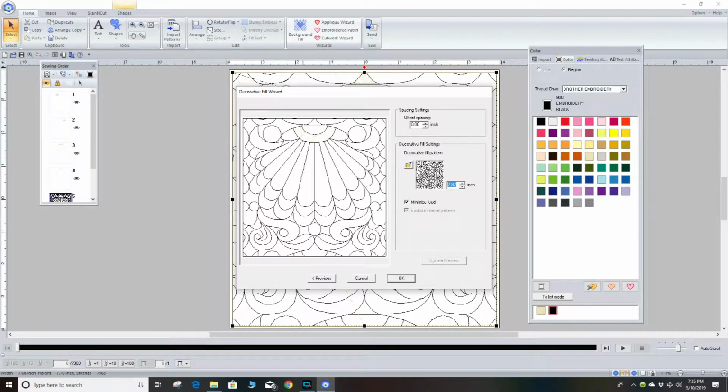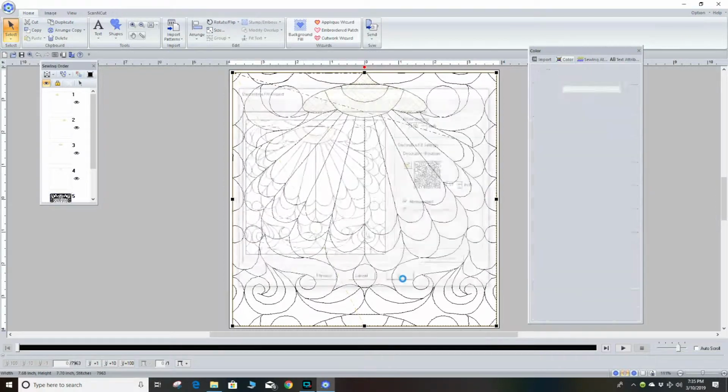Well, let's try 1 inch. Update the preview. That's pretty full. I think that would take a while to sew. So let's make it bigger. Update this preview. Okay, that 1.53 inches looks okay. This time let's make it pink.